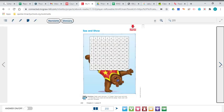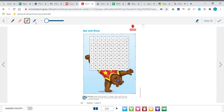We are now on page 232. They are asking us, and I'm going to grab my pen here, it's going to be green, to go from 1 to 10, only 1 to 10, green. So here we go. Put your finger on the number 1 and let's count all the way to 10. 1, 2, 3, 4, 5, 6, 7, 8, 9, 10. And that is green, my friends, green.